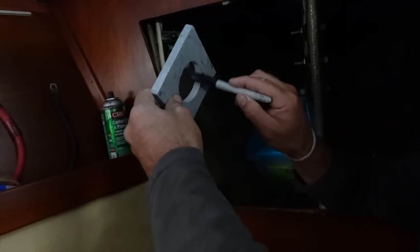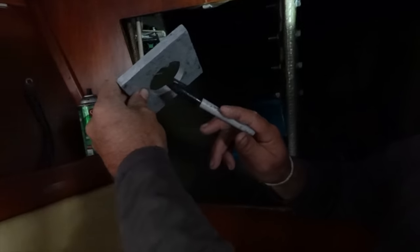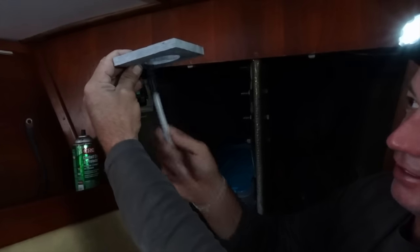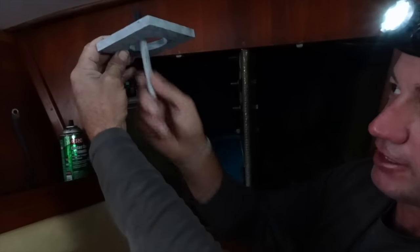All right, so I've made a couple of backing plates. This is where the anchor chain will run out of. At the moment, this part where the anchor chain runs was fiberglass and it was timber, and the bolts that go through the timber. There is a thickening under the windlass, which is balsa core. I'm going to replace it with this, which is solid G10. So when the chain comes out and does rub around here, it's got a lifetime of rubbing to get anywhere. It's only just going to touch it.